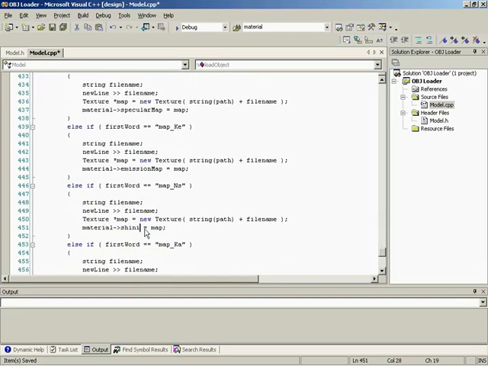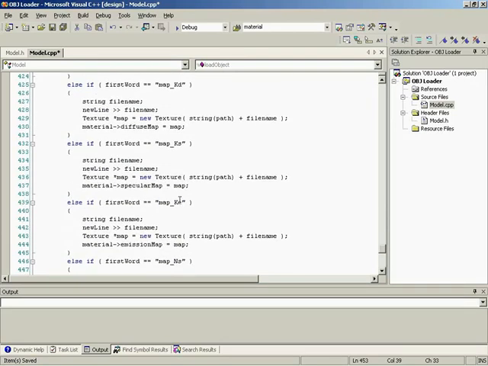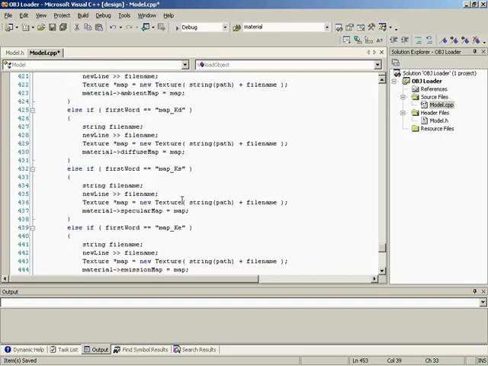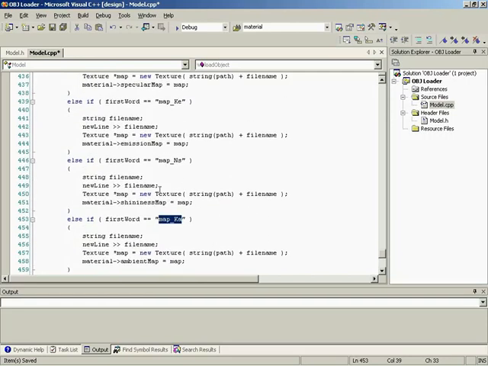Making sure we don't lose track of things here. We may end up with one too many shininess maps. Yeah, I may have typed in one too many, but that's okay. Let's just verify, though. Starting at the top with Ka, I have Ka, Kd, Ks, Ke, shininess map. That's right.